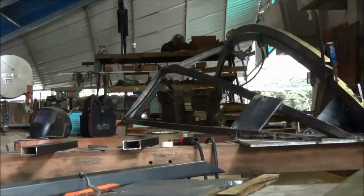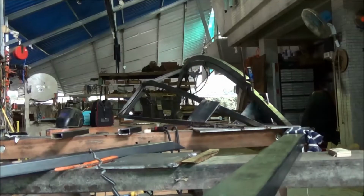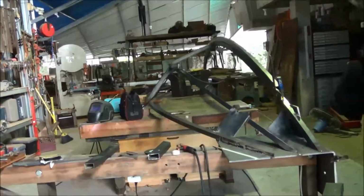Came out pretty good. From this perspective, oh yeah, that's the answer. Okay, bang, we're going with that. That's a much better profile, if you can see that. Much better.